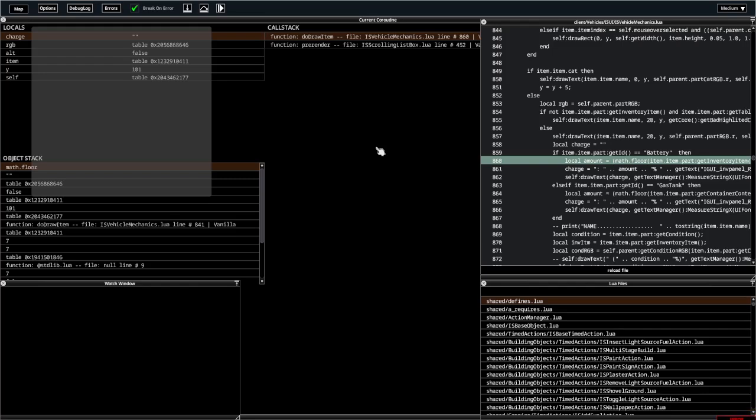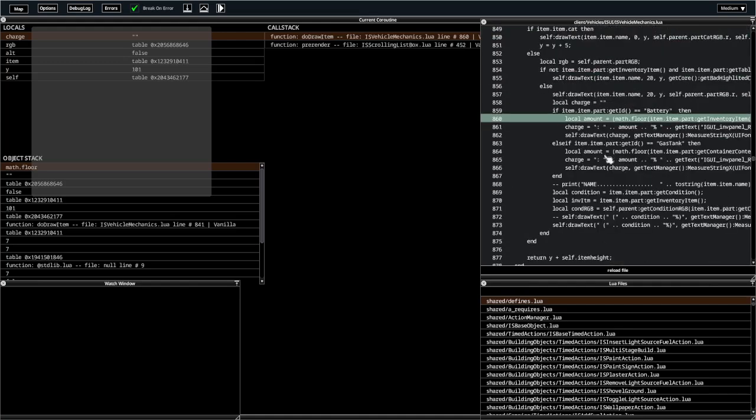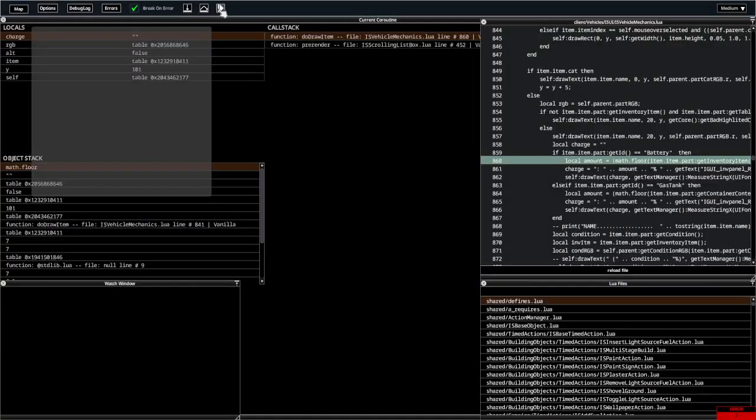Okay. That's some bullshit. Draw item. Why? Okay.